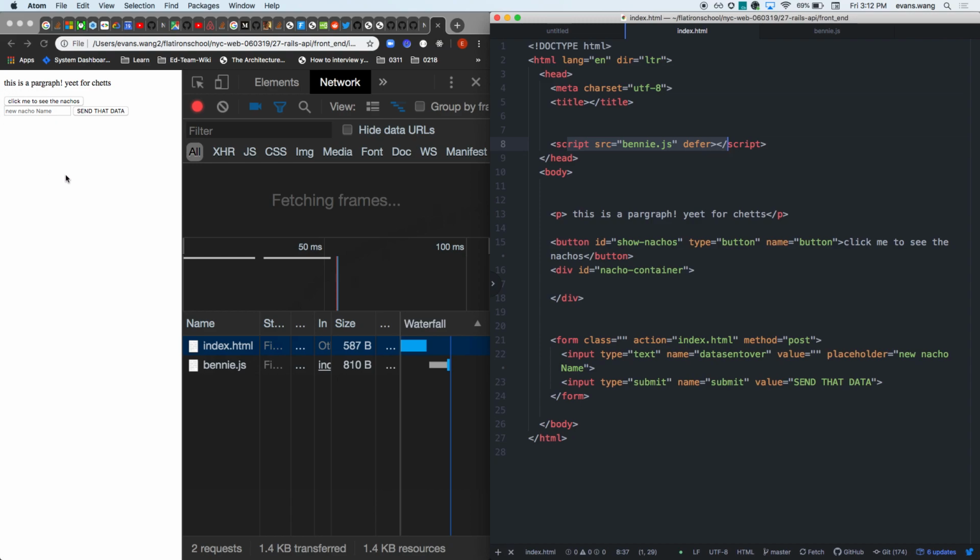Also, I don't have any images here. But let's just say I was Instagram. How many images do you think I have to go and download? They'll all come up here on the network tab. I downloaded these 9 images, these 4 script tags, these 2 CSS files. In this order, this is how long it took.